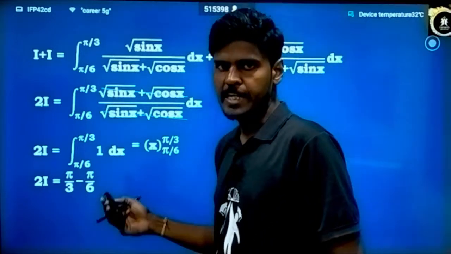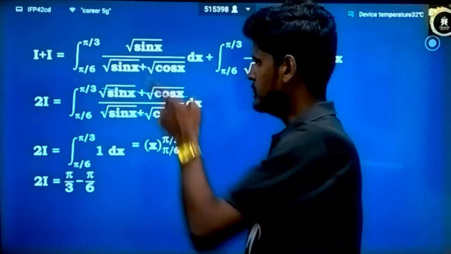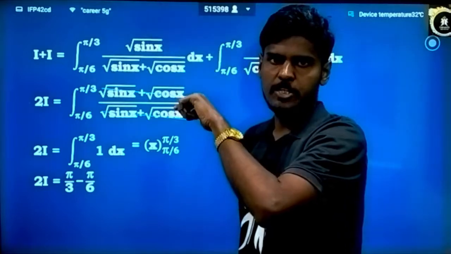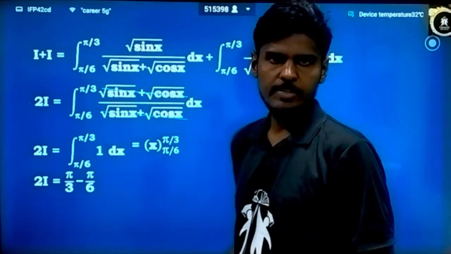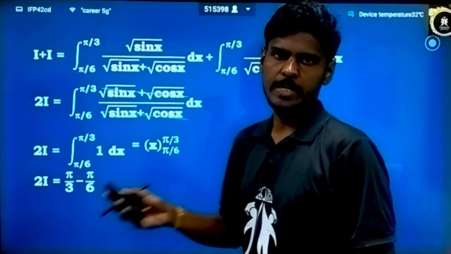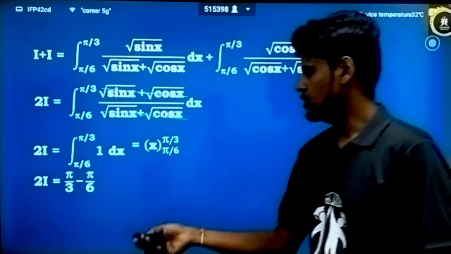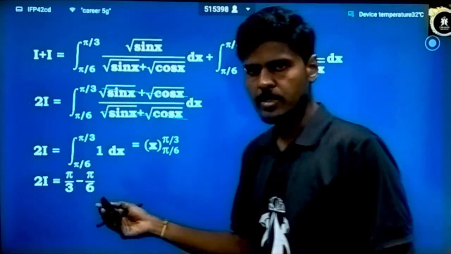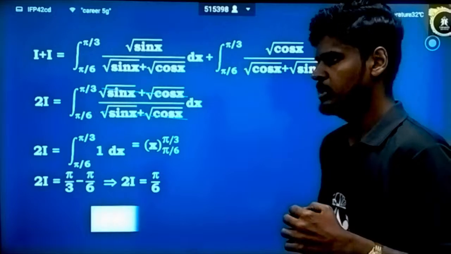This will always be true for any question. What is the observation we made? Whenever we add the two functions, the question plus the one after application of the property, when the entire function vanishes, then the answer will just be upper limit minus lower limit divided by 2. That is the answer for this type of problems. So what is the final answer? Pi by 3 minus pi by 6, that is pi by 6, divided by 2. Pi by 12. We can answer this type of questions within seconds. It wouldn't even take 5 seconds to observe this.